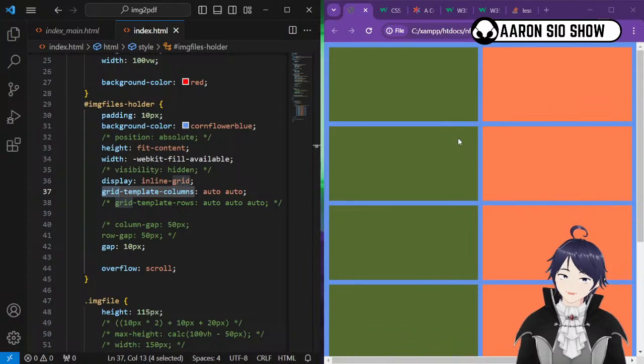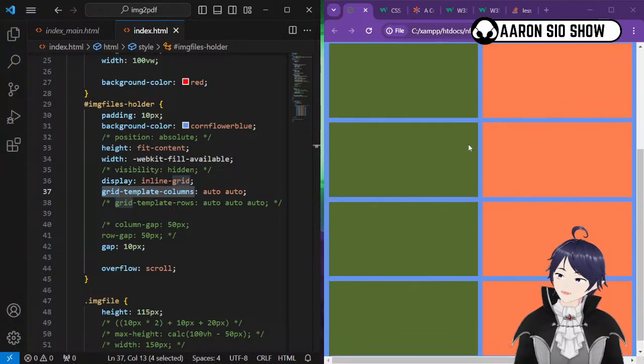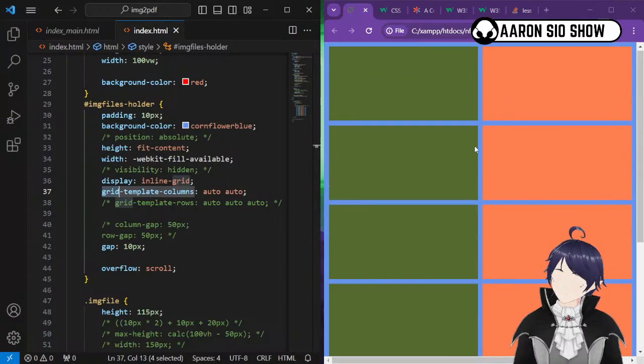So my mistake here is I thought I was making a two-axis layout, but realistically I'm still making a y-axis layout here.